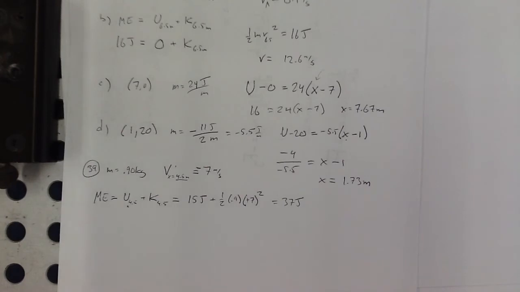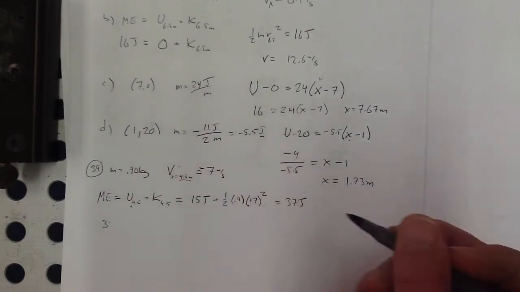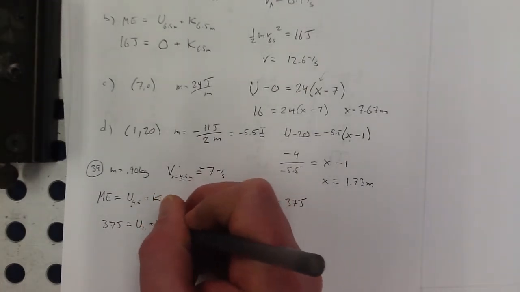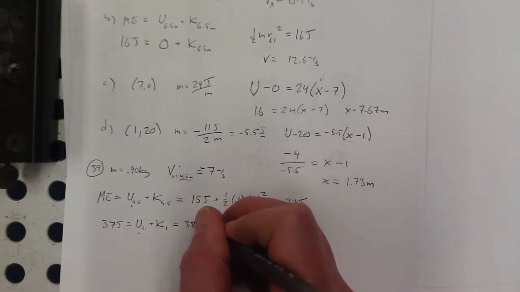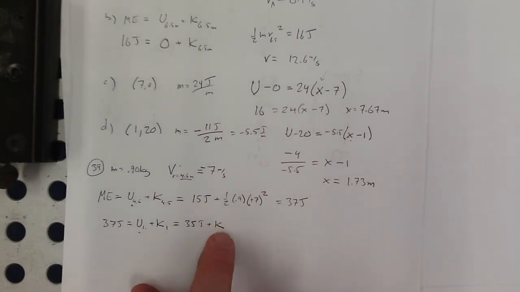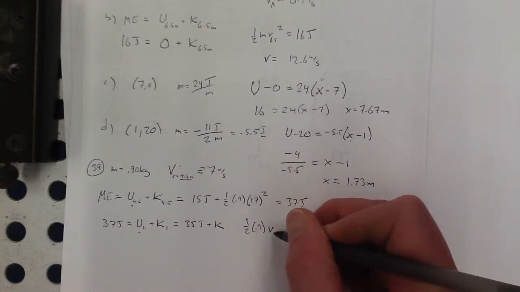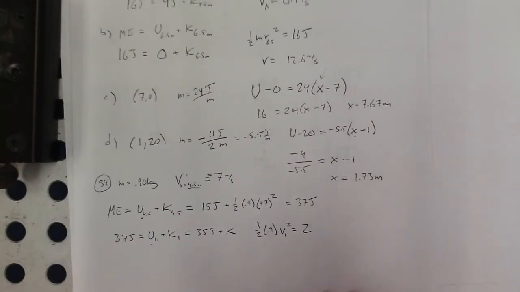Okay, so does it have enough? UB is at 35 joules. So can it make it up to the 1 meter mark? Yes. And at the 1 meter mark, we have 37 joules total, and kinetic energy at the 1 meter mark. Well, the potential energy at the 1 meter mark, that's up on that little plateau where the potential energy is 35. So it's going to have 2 joules left over for kinetic energy. So that means I've got 1/2 mv at position 1 squared is equal to 2 joules. So let's see.